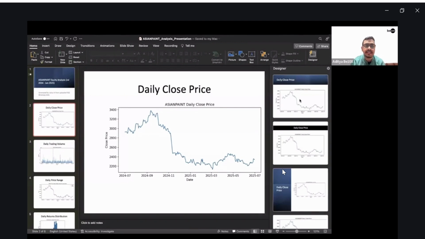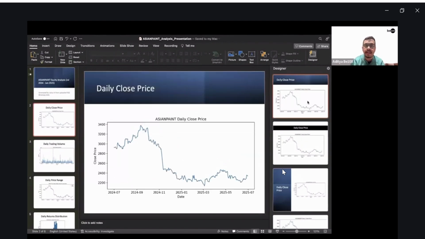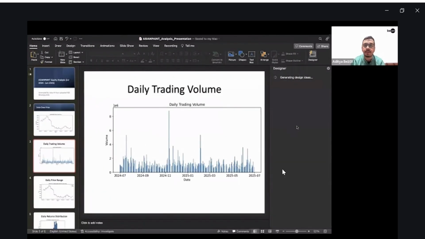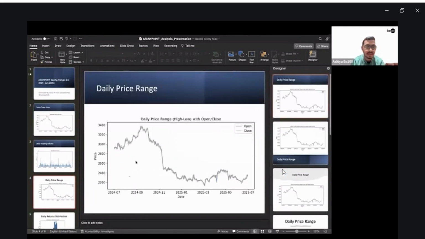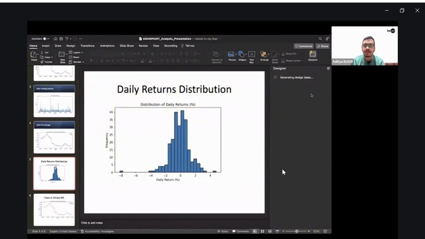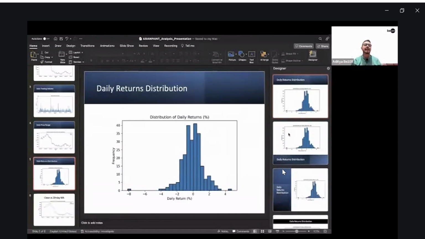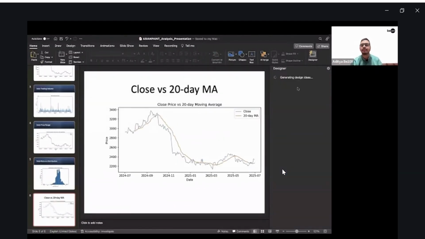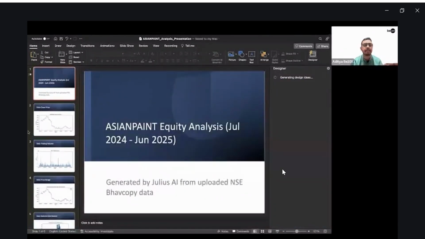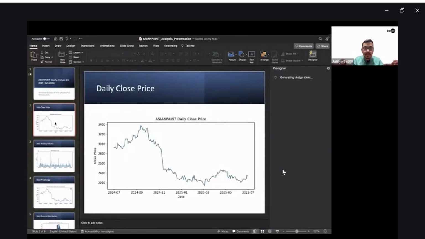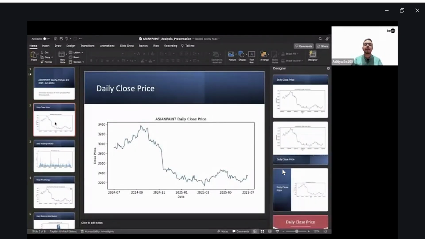Designer will automatically suggest designs based on what you chose in slide 1. So you can choose this, or you can choose this, whichever one you like. Similarly, go to slide 3, you can choose this. Slide 4, you can choose this. Slide 5, you can choose whatever option comes. And like this, guys, we have an entire PPT done, which is beautiful, which has everything that you need, all of it done in a matter of few seconds. How many of you are mind blown by this as well?